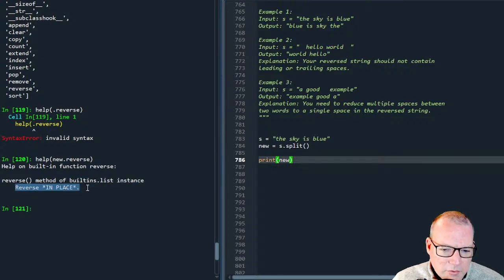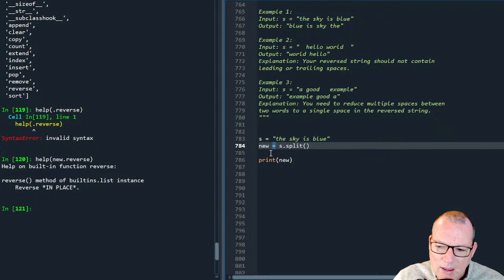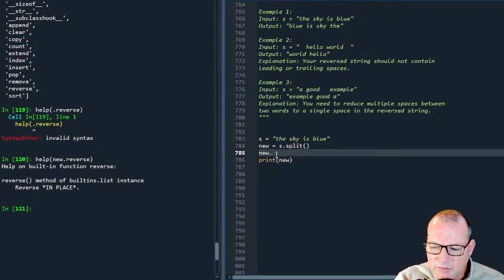So if you're super new to Python, you have to be very aware of in place or return none. I think there's only one example where you're going to see both of those, but return none and in place mean the same. So more than likely you're going to see one or the other. In this example, it does this in place, so you can't do this in an assignment statement. So I need to do this on a new line.